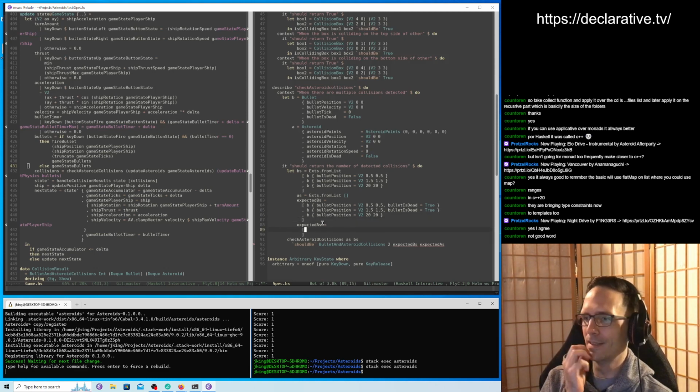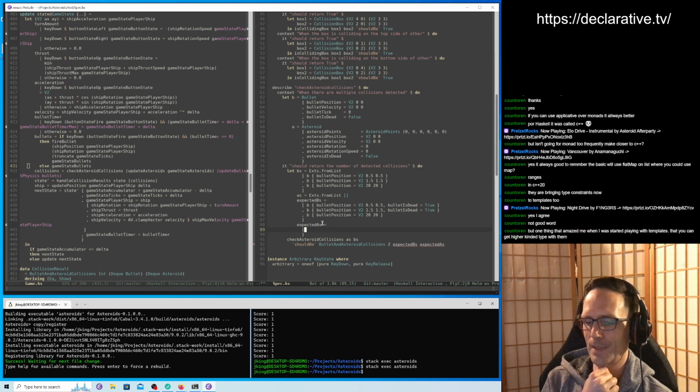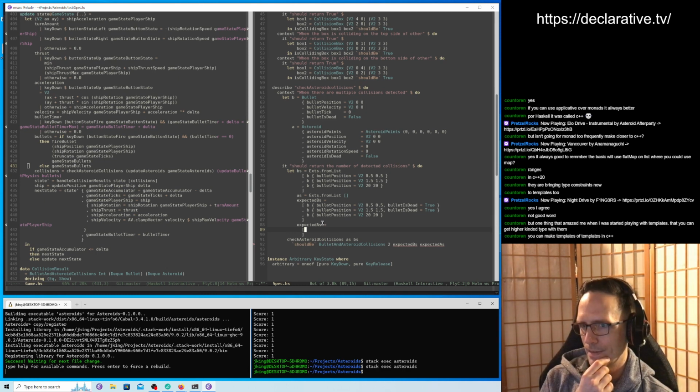But that's the other reason why I like the idea of sufficient Haskell over simple Haskell. Sufficiency lets you have that wiggle room, and I think that's important because simplicity is sometimes mistaken for familiarity, depending on who's speaking and who's defining what simple is, right?